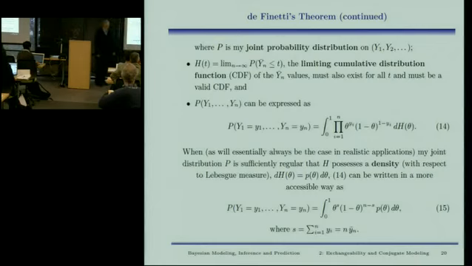So his theorem says if you're prepared to think of your data set as a binary sample from a larger population, then think about the mean of the ones and zeros in the whole population, call that theta, then your predictive distribution has to have this form for it to be internally logically consistent. And what is this form? What is theta to the s, 1 minus theta to the n minus s? That's the joint sampling distribution under the Bernoulli model. And the only thing that's different is we have to take a weighted average of that with respect to something, p of theta. p of theta turns out to be a probability density on theta.